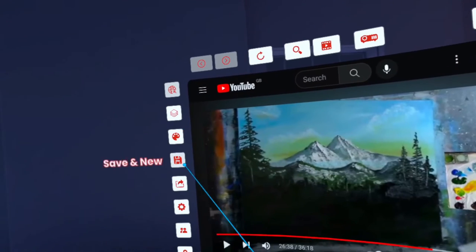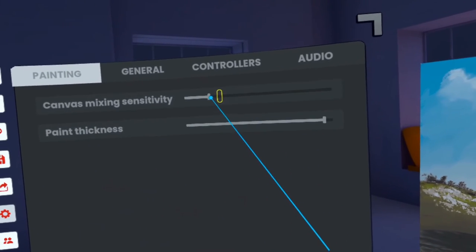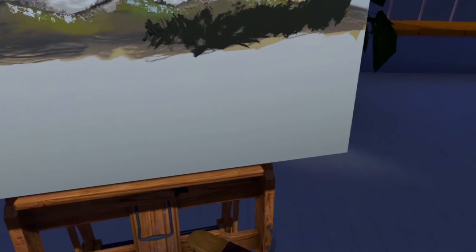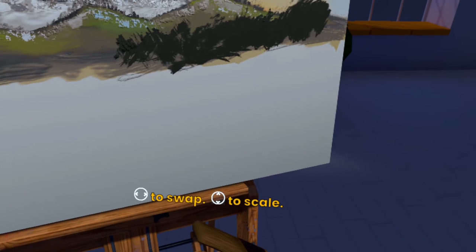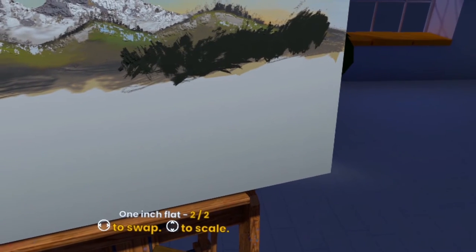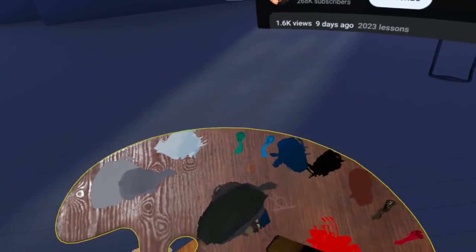Looking at my settings, that's fine. Let's just take that up a touch and go back to that. I'm going to swap my brush to a short flat by just moving my little thumbstick controller on my right hand. But I said I'm not going to go too much into detail. Let's just grab this.